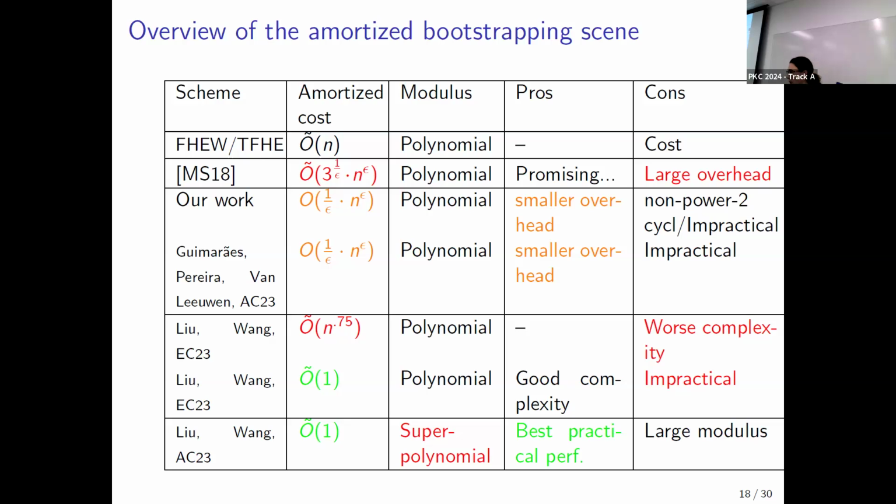And then in AsiaCrypt of 2023, as I was saying before, a lot of things happened last year for amortized bootstrapping. So not the same set of authors, same last names, but different people. They actually improved amortized bootstrapping again, both theoretically and in practice. Their paper has 7 millisecond in the title, if you've seen it somewhere. They exploit a scheme switch between a few TFHE ciphertexts, but they also utilize VFE ciphertext in their paper. So great practical performance. Their work is hard to compare with the other line of work, especially because they use a super polynomial modulus as opposed to a polynomial modulus like the rest of these papers.